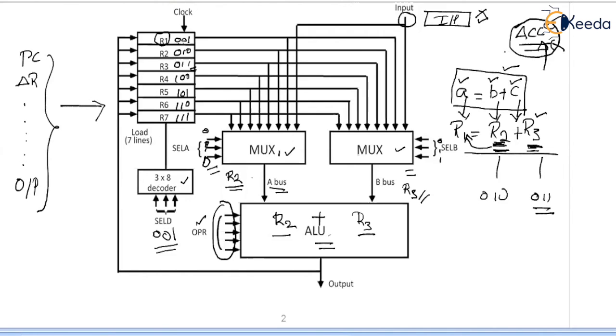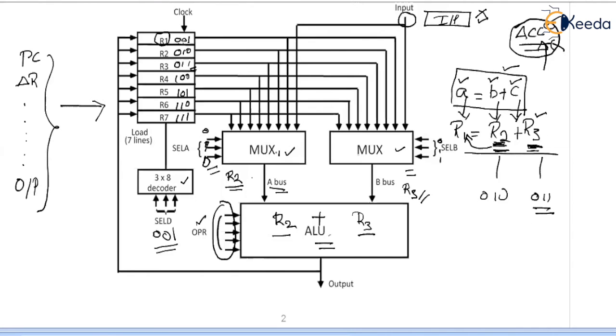Let us have a recap. What happened here? I have 7 general purpose registers in which any variable can be stored. These registers are additional to the special purpose registers such as the program counter and address register. Here I have 2 multiplexers which select 2 source registers for the operation.